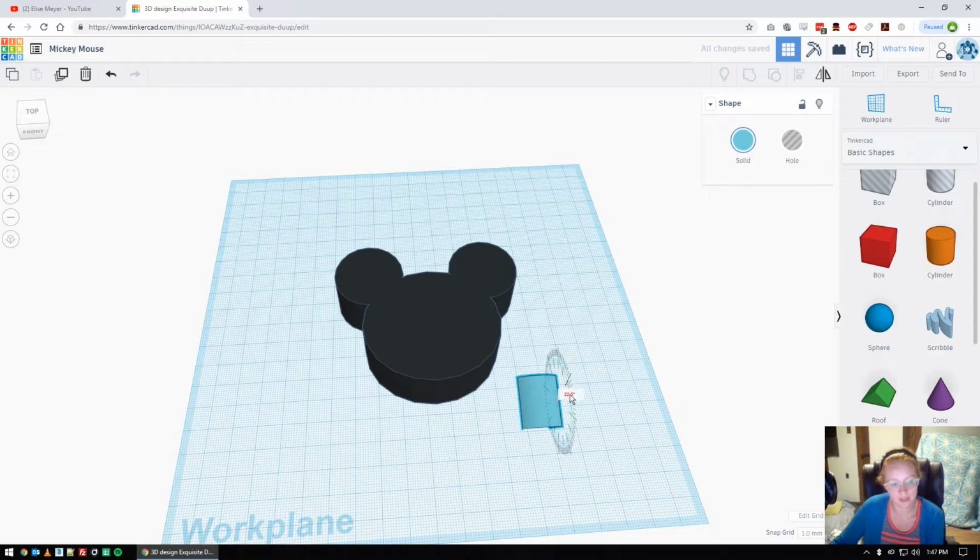Just play with each set of arrows and see how it rotates, because there are 3 different ways to rotate your shape. You can also, instead of dragging, you can enter. So right here I can type in a number and it will rotate that way as well. So just play with that for a second and see what you can make happen.